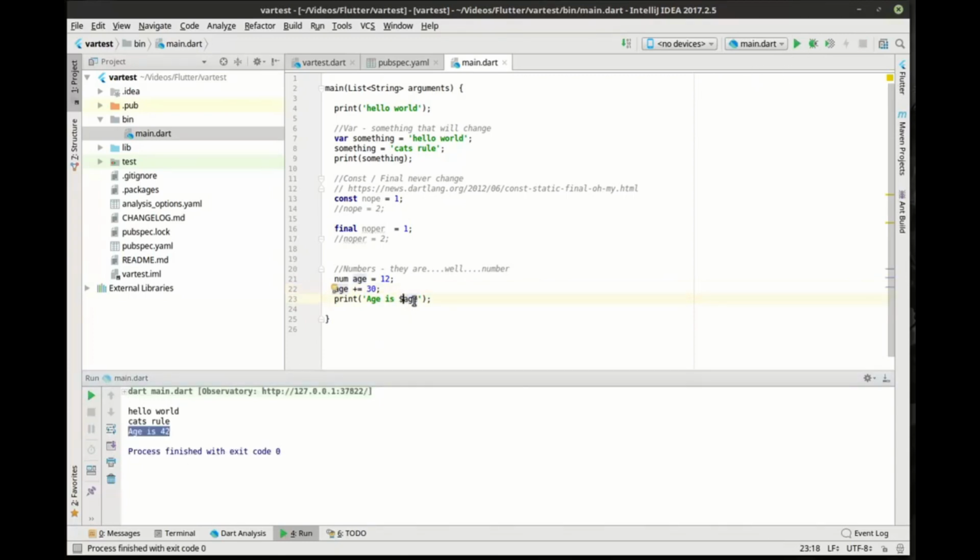If you put the $ sign inside, you can actually reference a variable outside. If that makes no sense, let me repeat it. What we've done here is we've created a string variable, but inside that string variable, we're referencing an external variable called age. See how that works? Otherwise, what you would need to do is actually go, whoops, plus age. Now, notice how the argument type num cannot be assigned to the parameter type string, because this right here is actually a string.